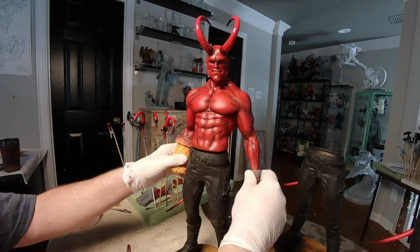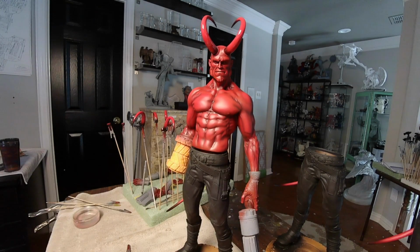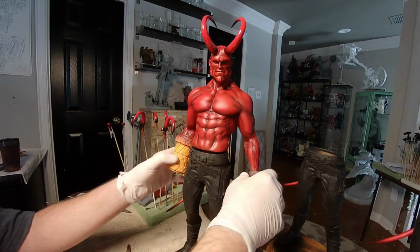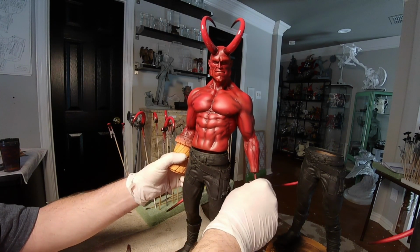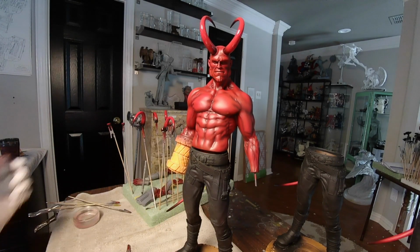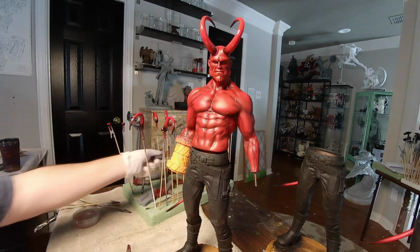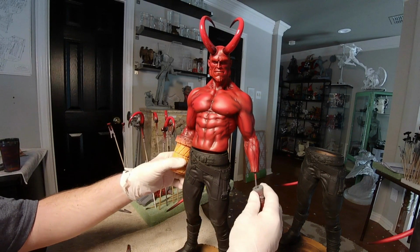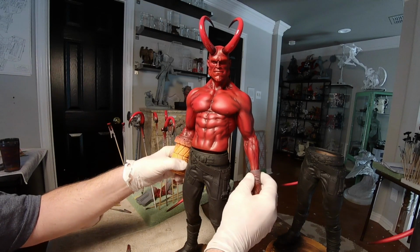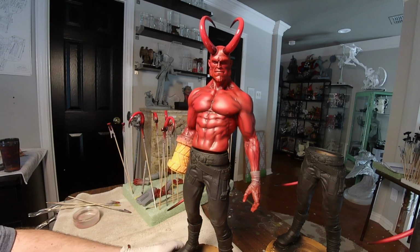Obviously the glove and the gun have not been painted yet, but that's how that looks. And then we'll throw the open hand on there too, just for the sake of it. I'm not going to throw the cut-off horns on there right now, but just to give you a sense of what these guys are looking like. I mean, come on. He's looking really good.